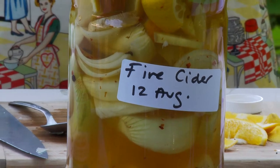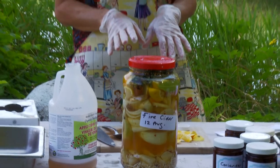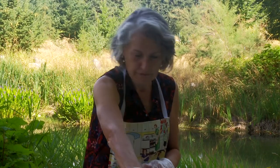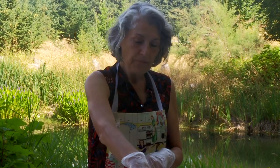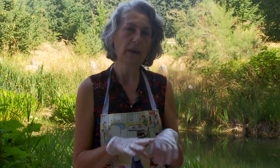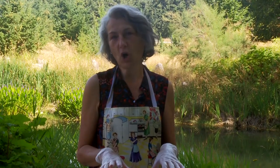So I'll line a colander or a sieve with a cheesecloth or a kitchen towel and pour this through. Bottle up the vinegar, that's your finished product, but you're left with all of this vegetable, fruit, spice mash. And if you're brave, what you can do is you can put that in the food processor, maybe pick out the sticks of cinnamon, the woody stuff, put it in the food processor, puree it down. And now you have a really spicy, hot paste, really, which we have used in the kitchen in a number of ways.